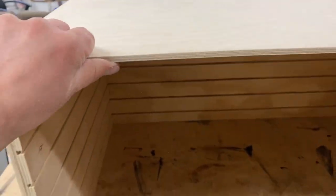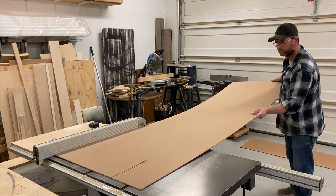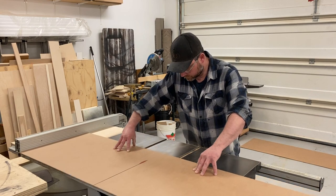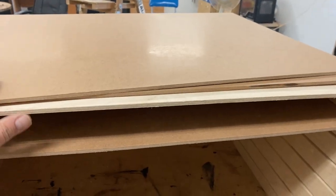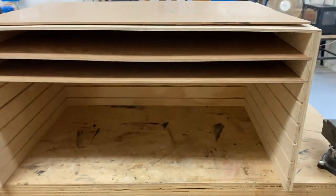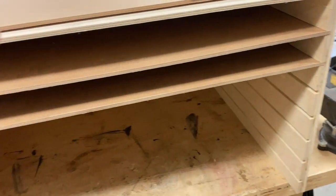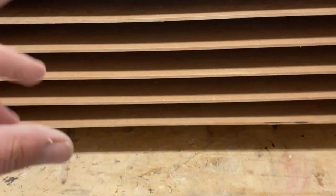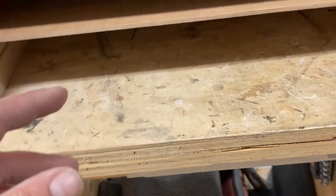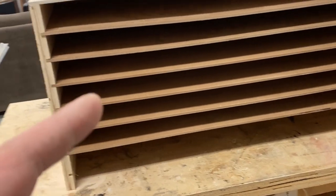All we have to do now is cut our shelves and this project's done. Shelves are cut — put one in just to make sure it fits properly. Line them up, slide them in, and there we have it. It's a little wobbly but it's only paper — how strong does that have to be? There you have it: we'll be able to store all the different colors of poster board in there, keep it organized, and there's an on-purpose extra-wide spot for the blue since they have a lot of blue paper.